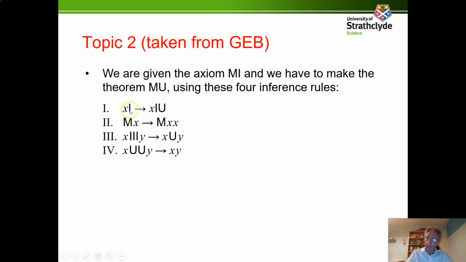The first rule, rule 1, says that if you have any theorem that ends in an I, then you may add a U to it.